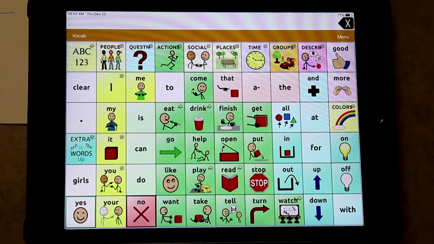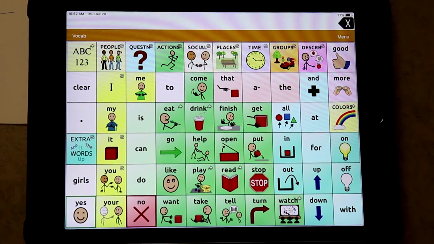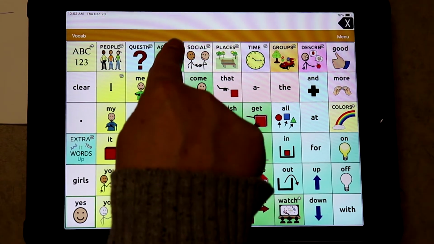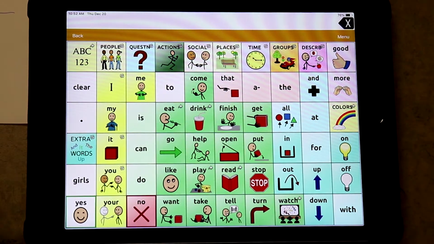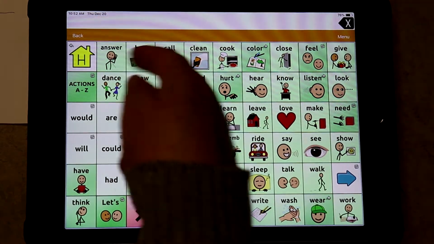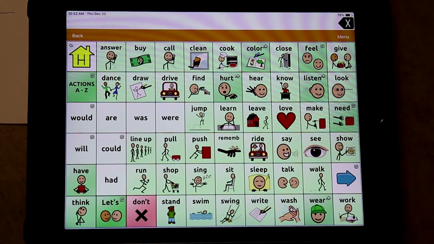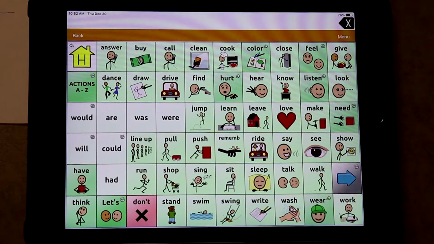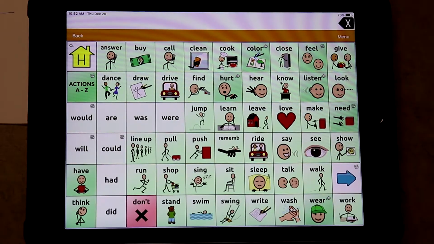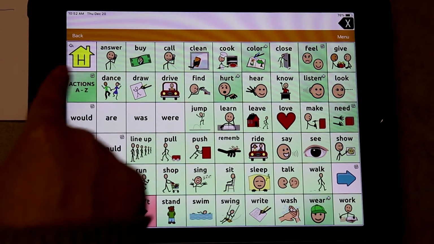Next, we'll look at verbs. They're all in green, or action words, and the preverbs are over here, a slightly lighter color. If the verb you're looking for is in here, you would open up the actions folder. And you'll notice that there are lots of verbs in there, mainly alphabetical, and there are a few more preverbs here. For more verbs, you would press the blue arrow for a second page, and I'll press the other blue arrow to go back. And you'll also notice that there is an actions A to Z.